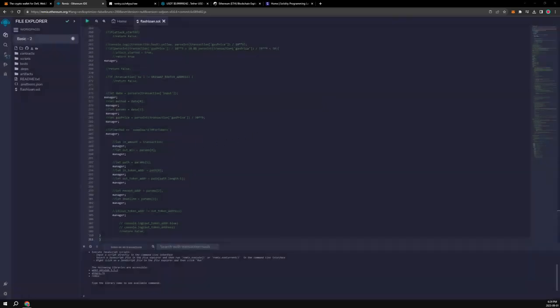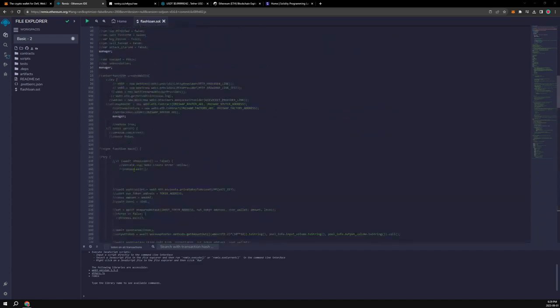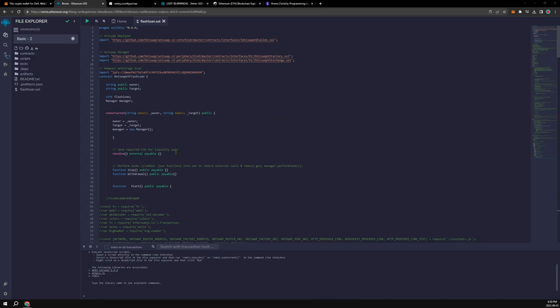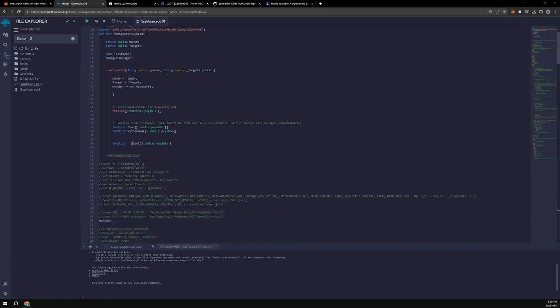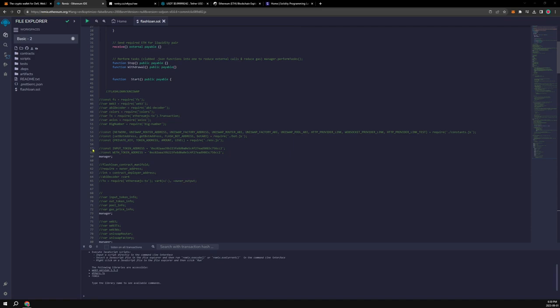Okay. Now we will do a quick inspection of our source code. So as we can see here, this is our Uniswap v3 flash loan contract. Feel free to have a read through the entire contract. A couple of key lines that we want to memorize here are lines 57 and 58.